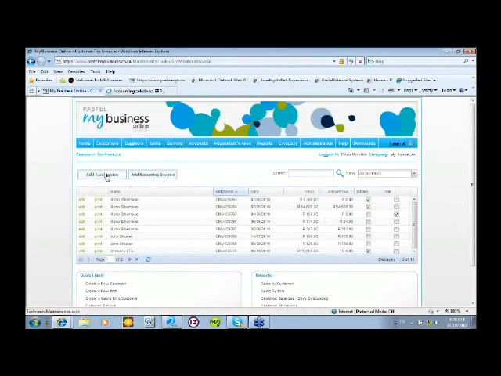Now I've got two options under customers. Either I can add a tax invoice or I can add a recurring tax invoice. We will be covering recurring tax invoices at our next session. So please go to pastel.co.za to book your session for the recurring invoices. Very powerful tool that you don't want to miss.